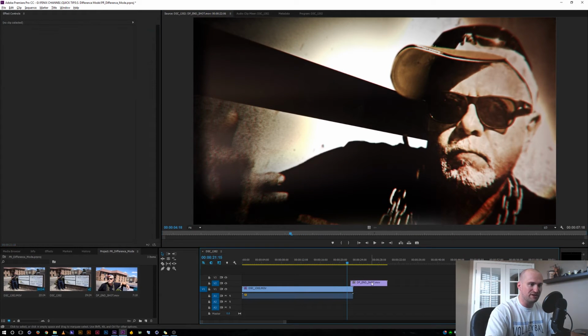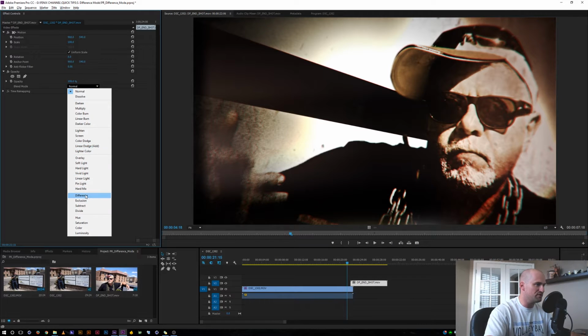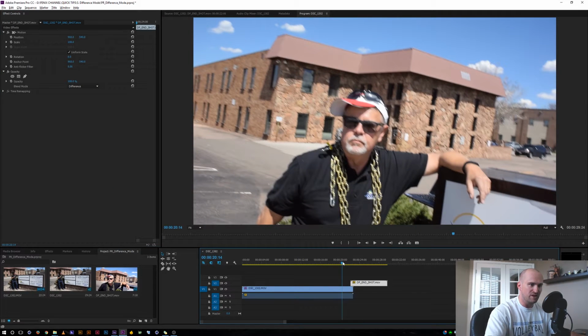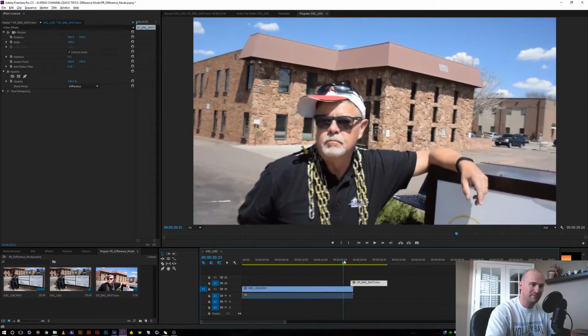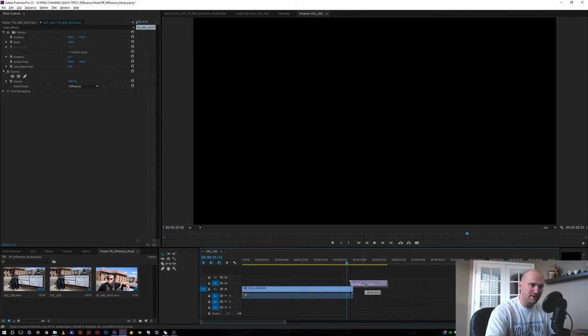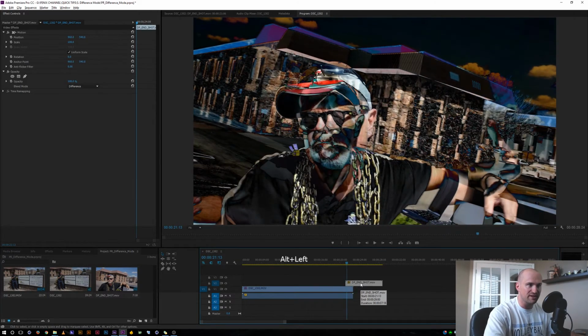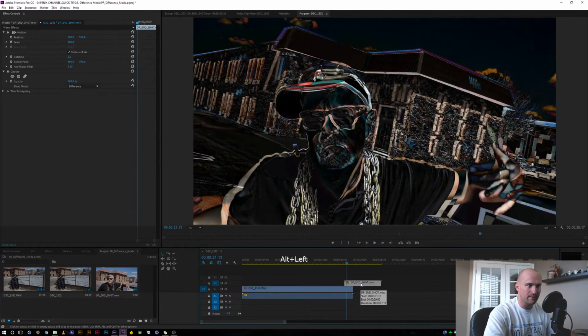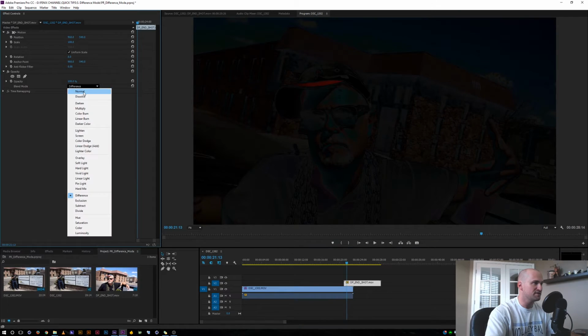Otherwise, I'm just going to double click it to open it here. And in the opacity, I'm going to switch this over to difference mode. Now we're back in our program window where our timeline would be. Instead of trying to figure this out, I'm going to hold Alt and use the arrow keys to sync these up till it goes black. Cool. So I know that this is our new shot. Set it back to normal mode.